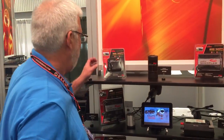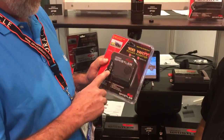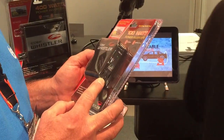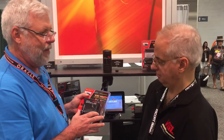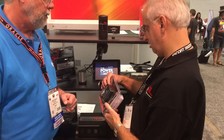Please go right ahead. This one is the 100 watt, used for small appliances. We provide information on the back to let you know what kind of appliances you can run. It plugs into your power port in your vehicle and provides USB power, as well as an AC plug outlet for small appliances, plug in just like your household. Or like a laptop, or an iPad, whatever. Again, depending on the output, pay attention to this, but yes, it's consumer electronics. It's got a USB port? Yes. Very good.